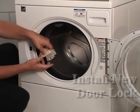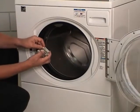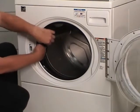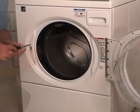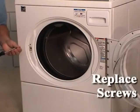Reconnect the harness to the new door lock. Refer to the wiring diagram for proper placement. Insert the door lock through the door opening. Install the small lip through the mounting hole first, and then rotate the lock into position. Replace the two screws holding the lock to the front panel.